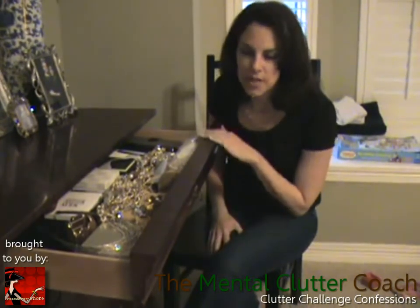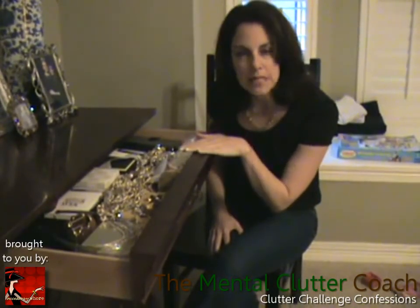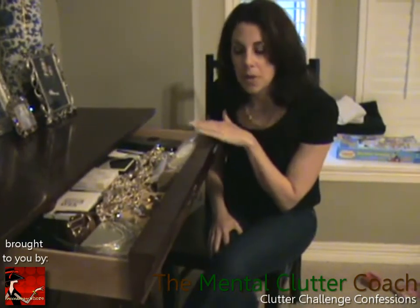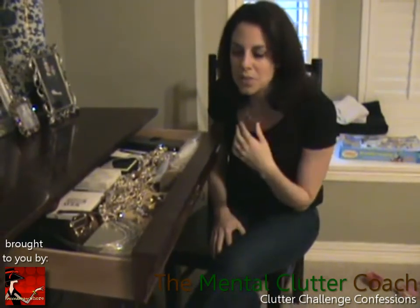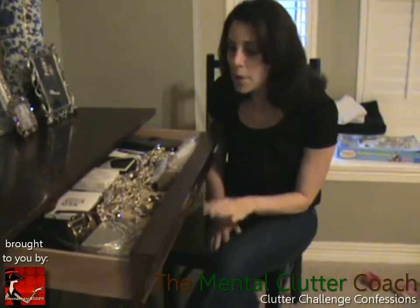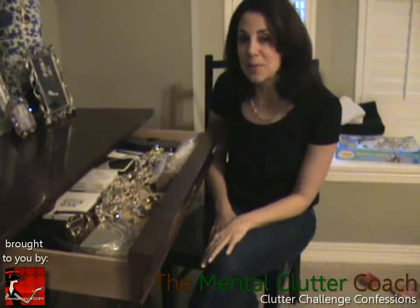So what I'd like to do is utilize this drawer as much as possible, but store my pieces in the least bulky way to maximize space. I want everything to be as visible as possible, and I really don't want it to be a cost-prohibitive solution. Hopefully April, our mental clutter coach, will help us solve this problem and clear some of our mental clutter as we get ready for the day. Thanks — let's see what she comes up with.